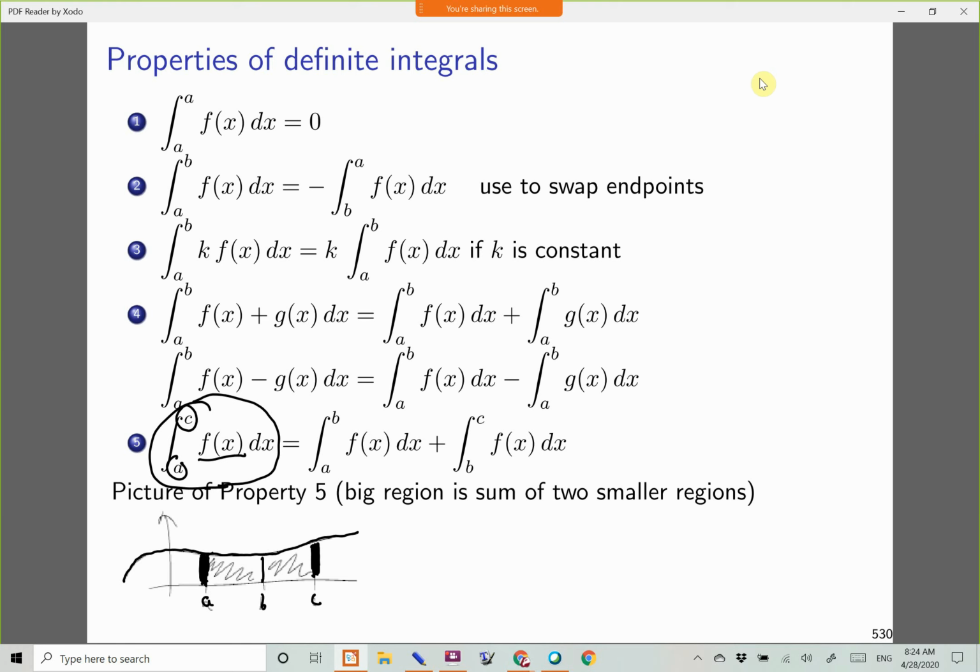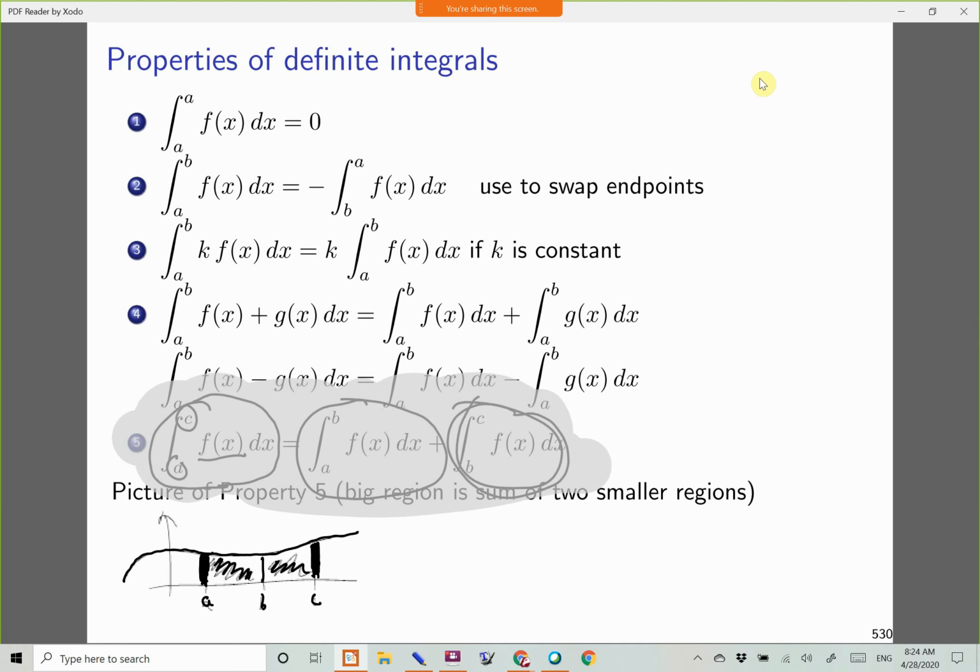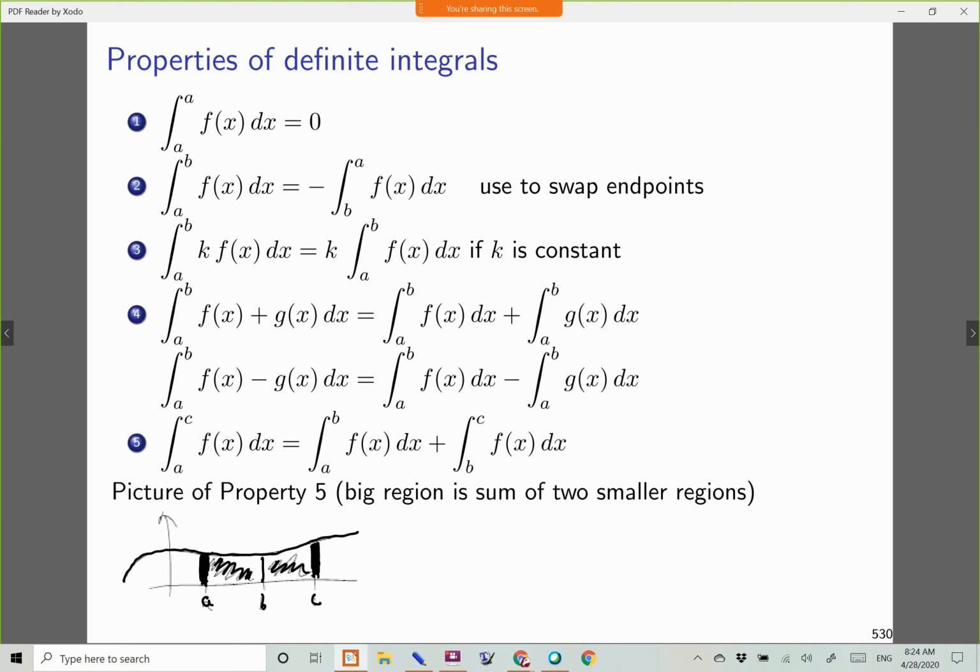So what's a way to get that area? You can cut it into two separate areas, here and here. So this plus that. First, you have the area from a to b, so that's this first part. And then over here, you have the area from b to c. That's the next part there. This fifth property especially looks so bizarre as written, but if you can keep in mind this picture and keep in mind what this thing means, then I think the property is relatively natural.